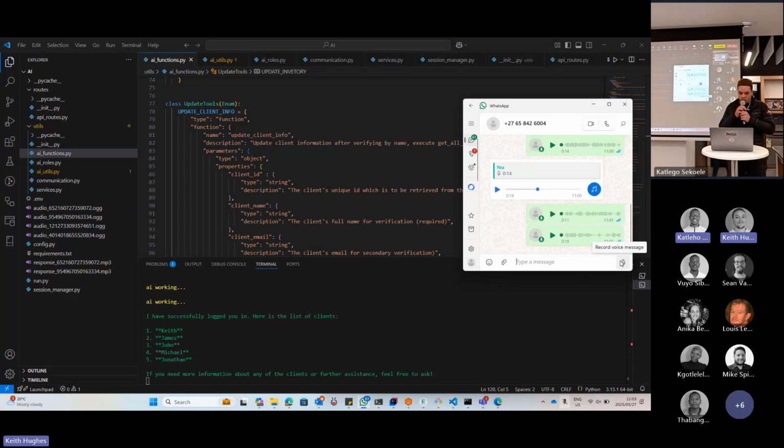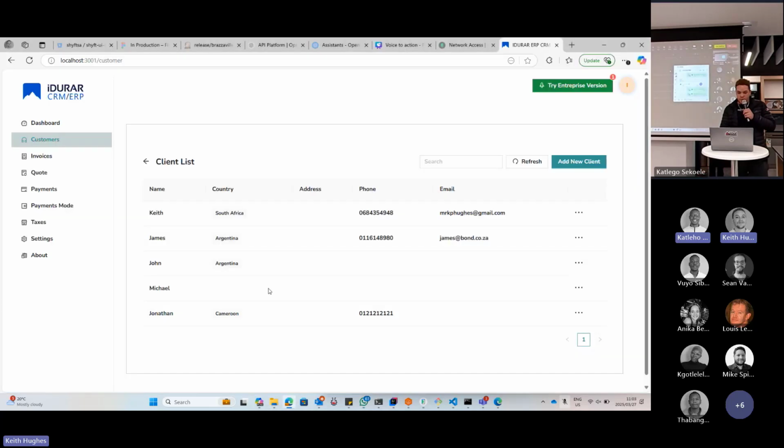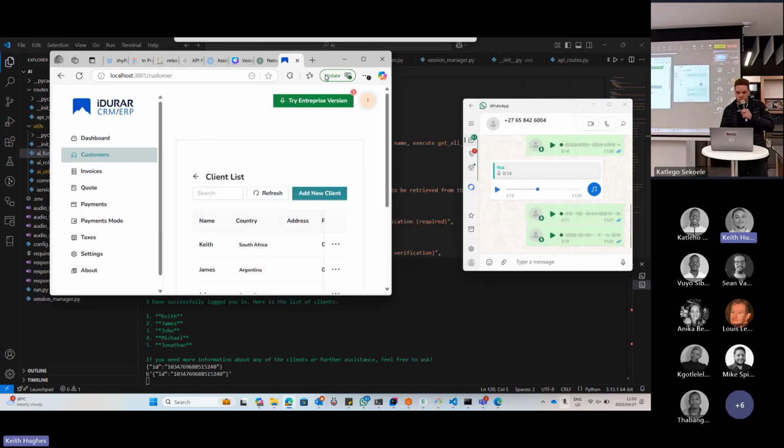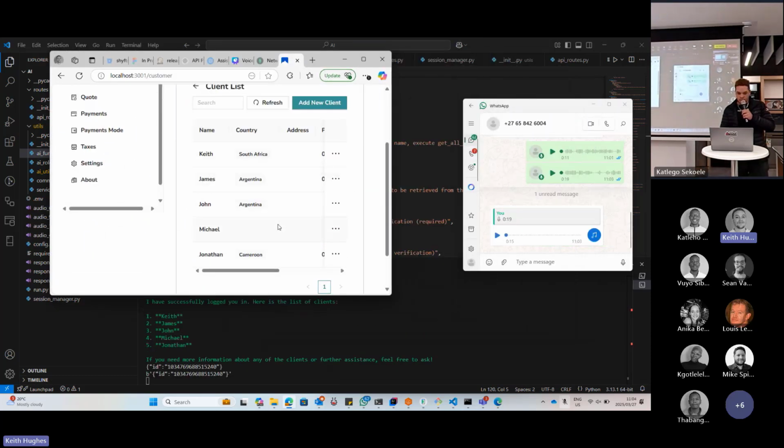Okay, seems like we did get a response this time. And it was successfully logged in. So we're just waiting for the voice note at this point to come back from the AI system. While that's happening, let's also have a look at this client list on the front end. I've specifically told it to just return the name of clients whenever you ask for all clients so that you don't have to listen to a long voice note specifying all their contact details and that. But if we play that now.